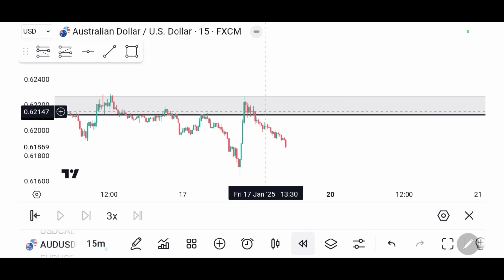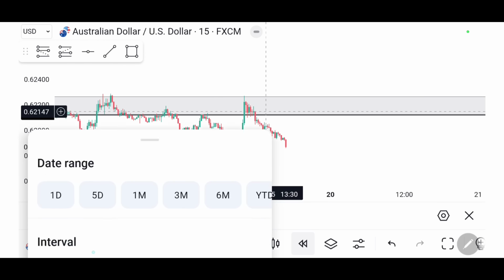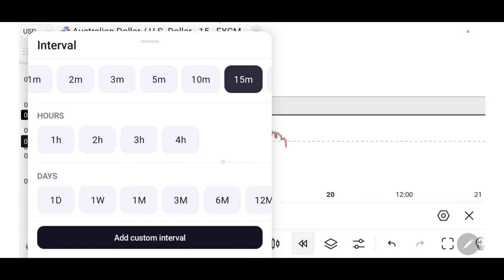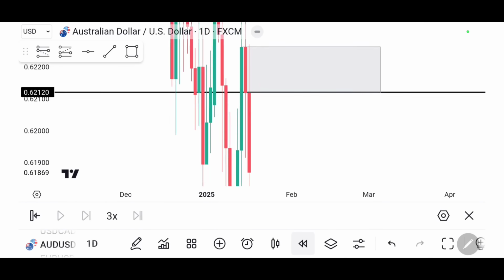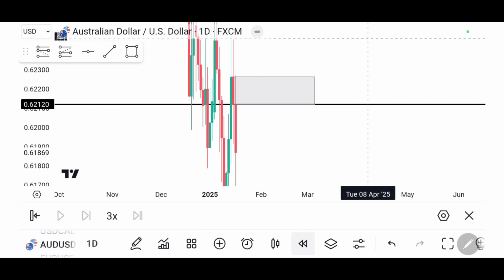If we go back to the higher time frame of D1 again, you can see that the current day's candle would have been formed. The market has formed the daily time frame current day's candle. So that is how it was done: the market pulled back on the lower time frame at the intersection of the previous day's candle and the current day's candle.